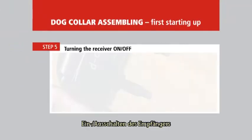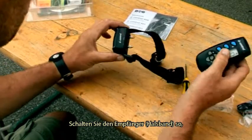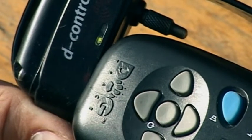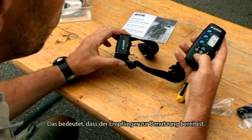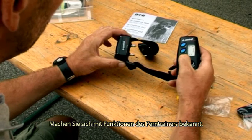Turning the receiver on-off. Turn on the receiver dog collar by placing the bottom of the remote control onto the target on the receiver for 1 second. The indicator on the receiver starts flashing green. This means that the receiver is ready for use. Familiarize yourself with the functions of the electronic training collar.